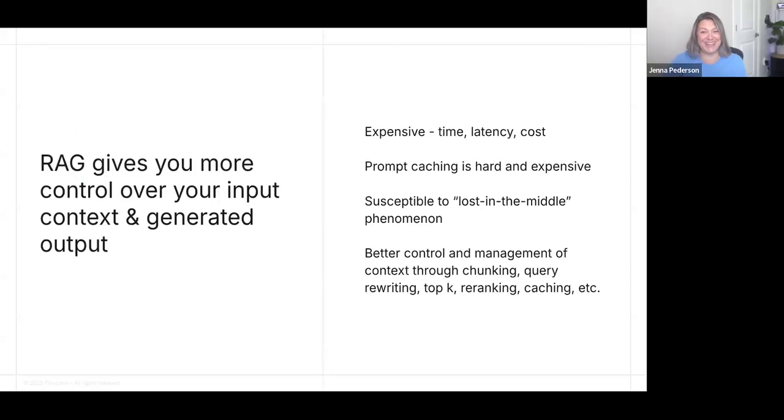Great question. It is certainly appealing to just shove all that information into the model and let the model do all the work, right? I would like to do that too. However, there are still some challenges here, and this comes down to cost, latency, and quality. On quality, to step back to the last slide, you still don't have access to that up-to-date or proprietary information. So that's one piece of it.